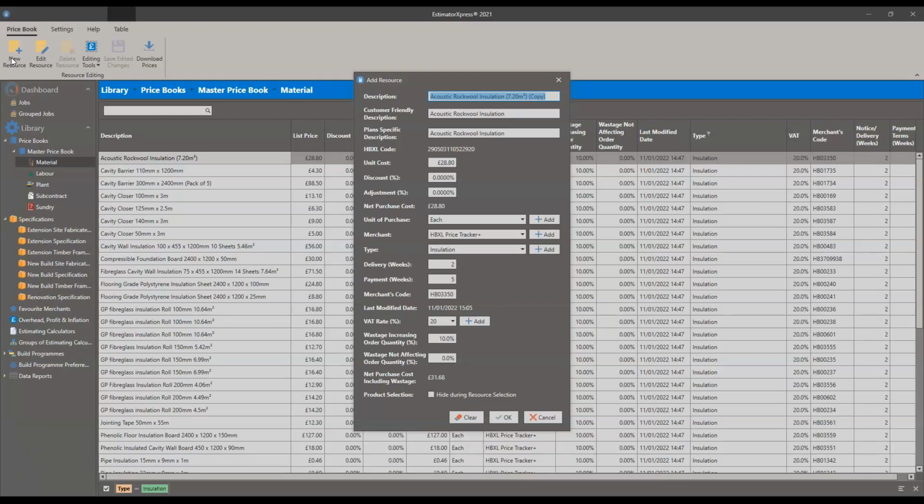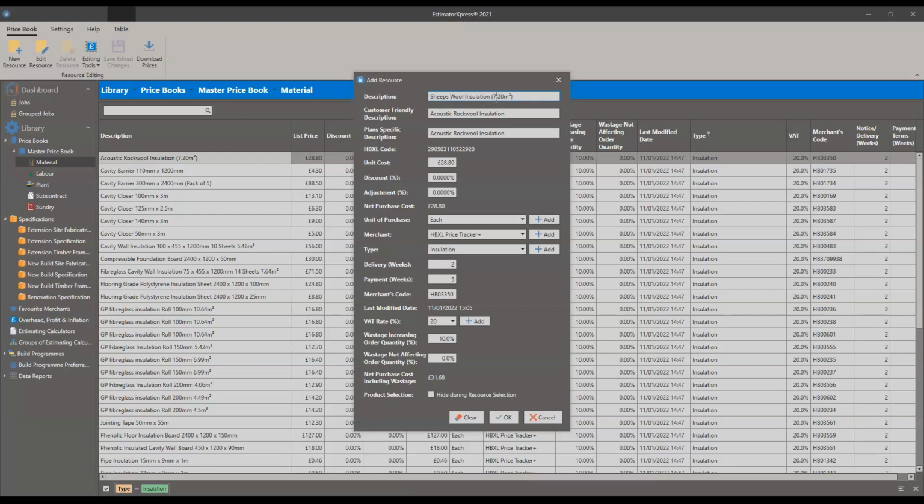It's got pretty much most of the stuff in there that I want pre-filled. What I'm going to do in this one, though, is get rid of that copy, and change that to, say, sheep's wool insulation.